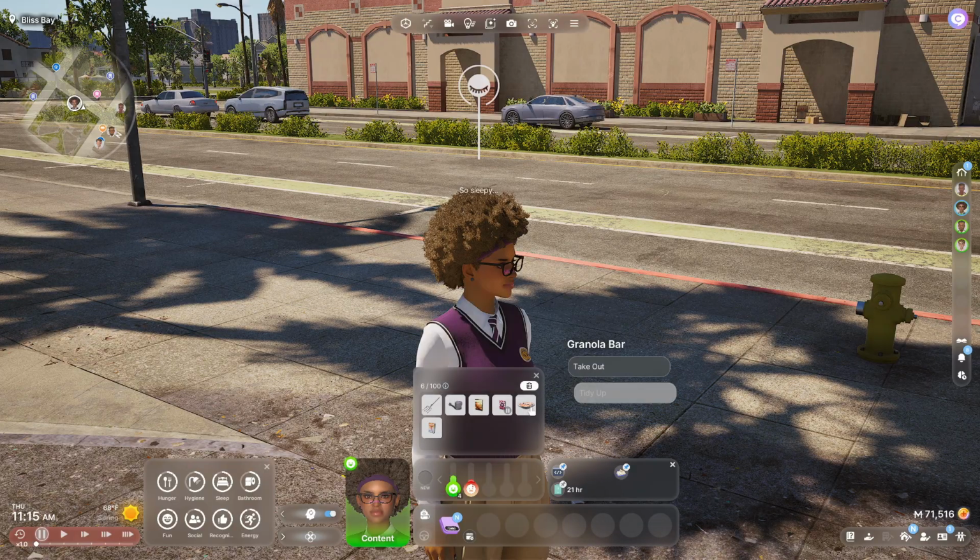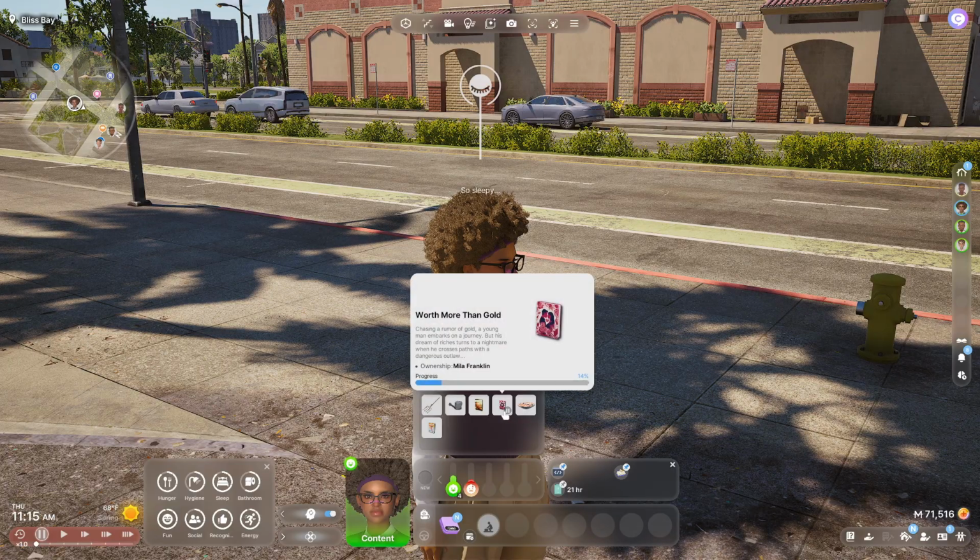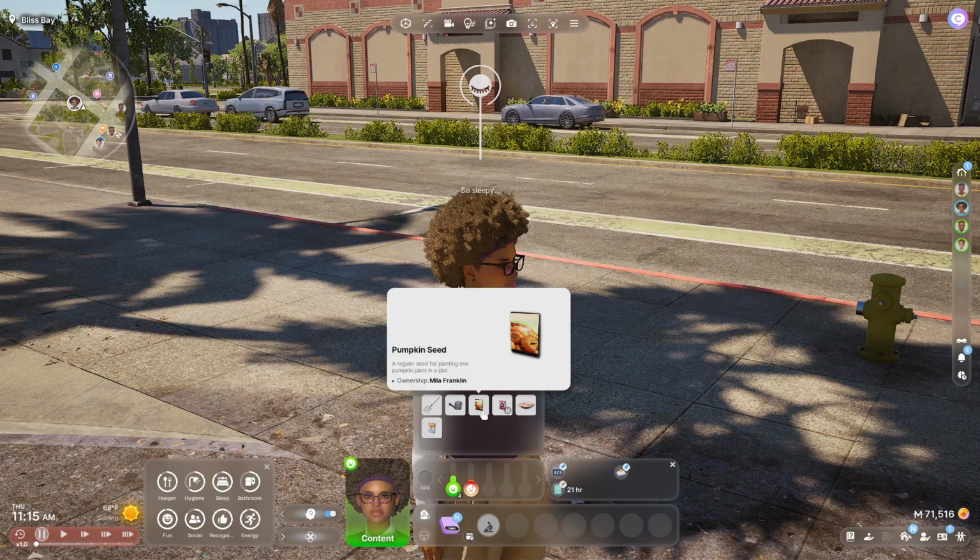When did you get this granola bar? Here, take that out and throw it away in a little bit. Now, she has been working on a book. I don't know why she started writing this book. She did this on her own, mind you. I did not instruct her to do this. She was working on it and got bored with it. So, unfinished projects. Anyway, we're not gonna sit here and shade myself and Mila.